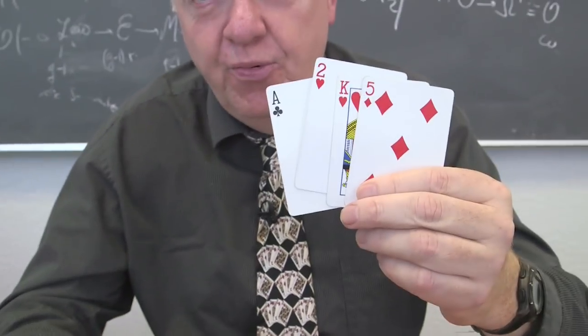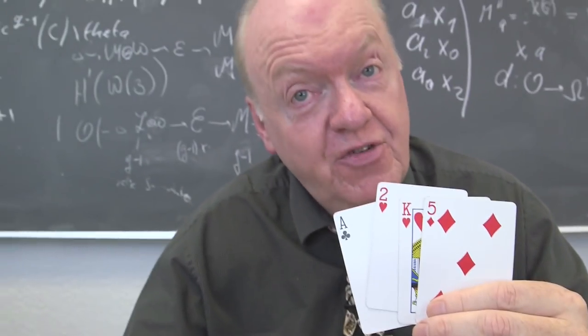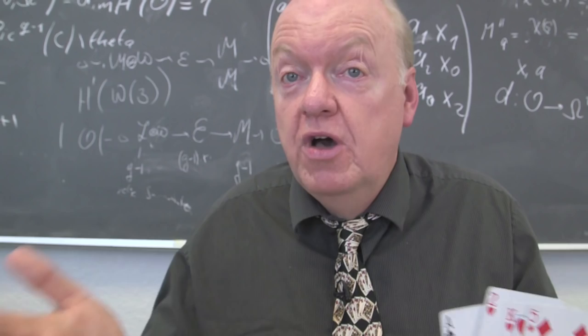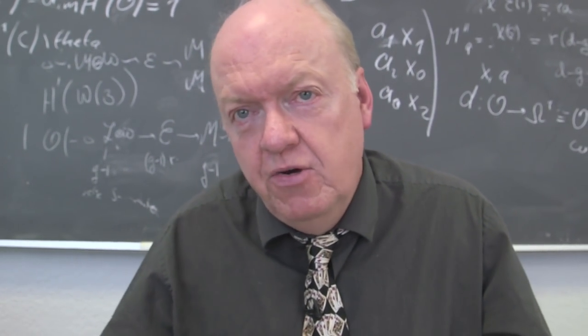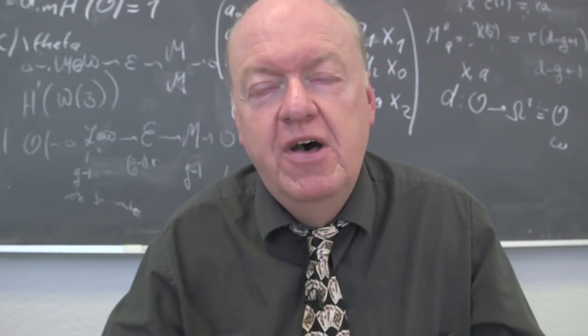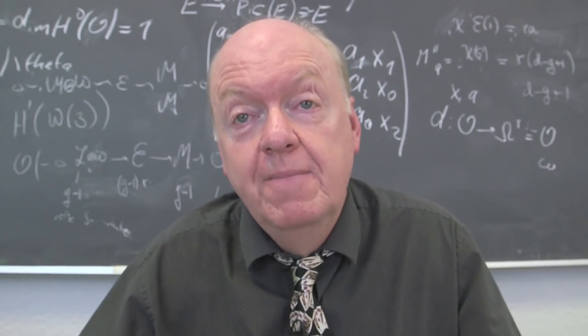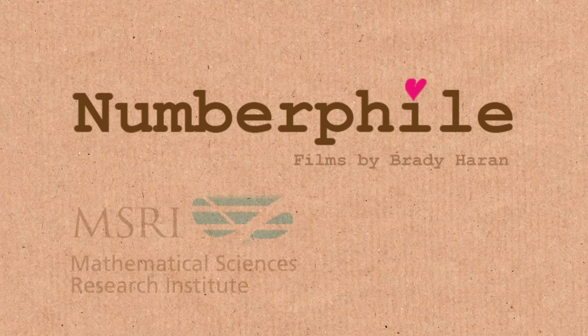And by elimination, I know that this is the one, the two, the five, and the king, and then I just have to remember my four suits. Now you don't know who got which one, but you don't advertise that fact. You can identify them. You can say who had a heart, who had a king, who had a five, and then you can name the card completely. People remember it as you identified all four of their cards.